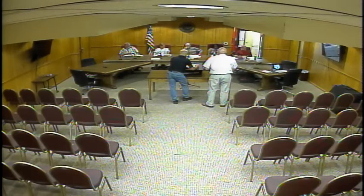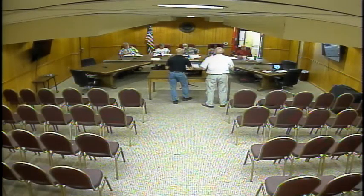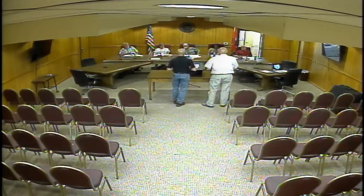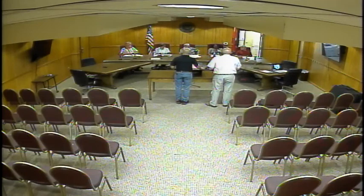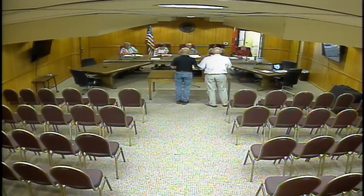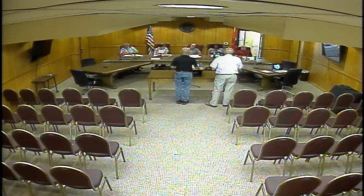Where's that going to put the sign, what you're trying to say? Mr. White, that'll put it back at the corner of the property, the original location. The original location, that's correct, 10 foot off the property line on the inside of Mr. Burklow's stand. And with the original location, I believe a worry was that it wouldn't be seen at that particular spot. It's too close to, in my opinion, too close to the highway on the original spot. I think it's glare.